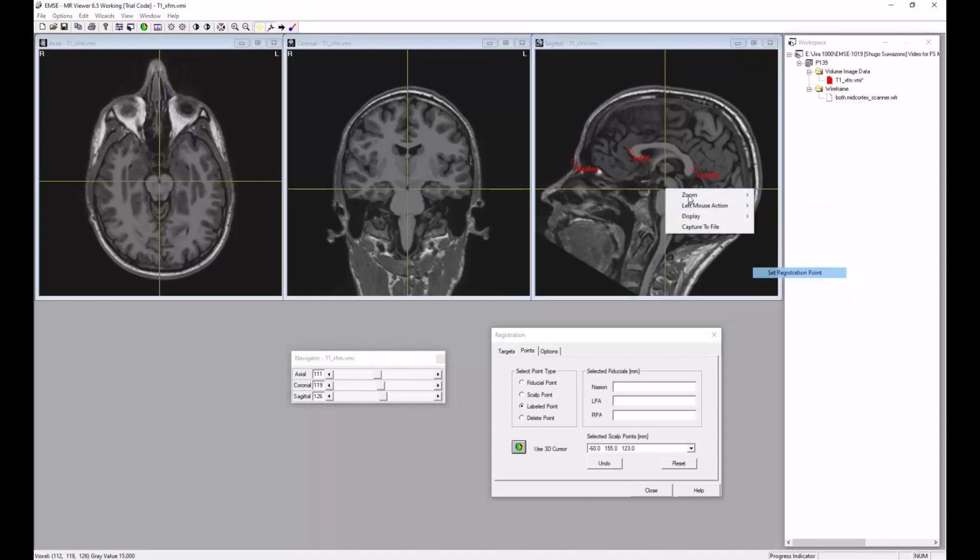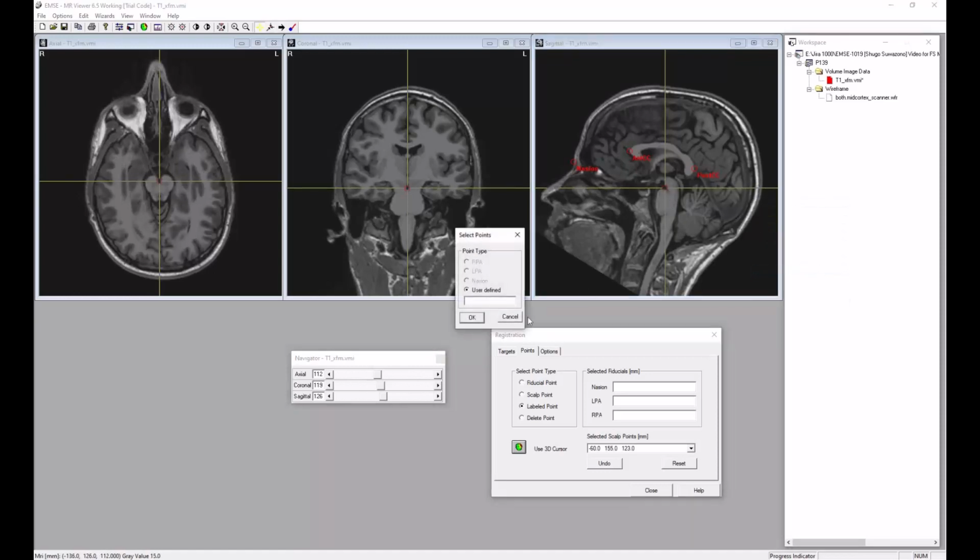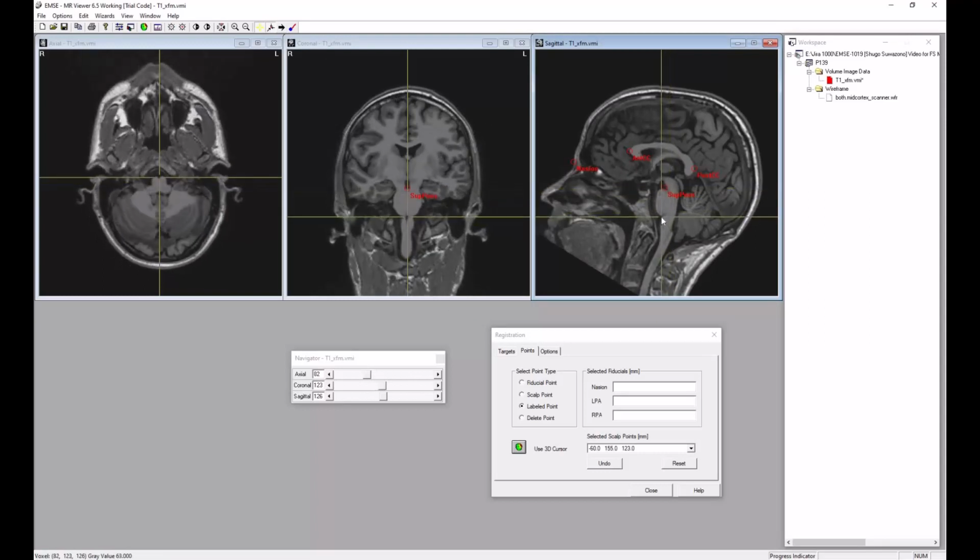Left mouse action, set reg, and I'll call this SUP PONS, superior pons. Okay, back here. Now, the inferior, the little notch is down here.